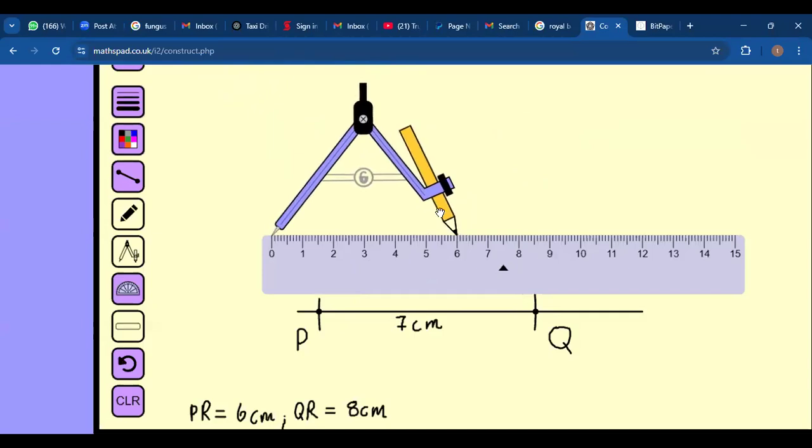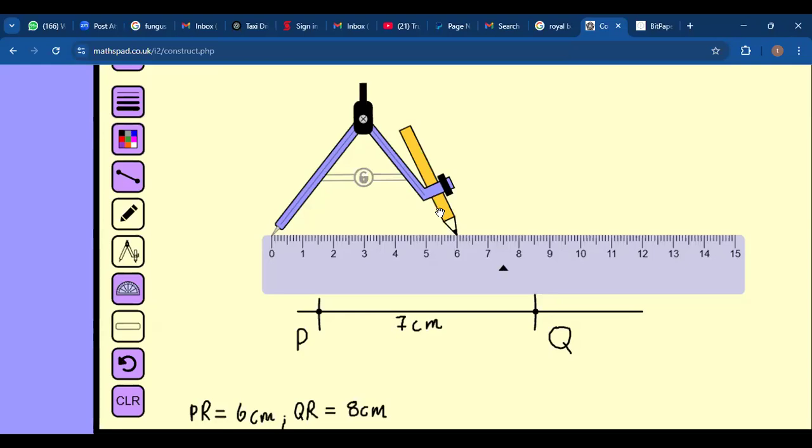All right, is that 6 centimeters? Let me know, please. Is that 6? Yes, sir. Remember, we start off at 0. Again, remember, we start off at 0. We do not start off at 1. We start off at 0. Okay, that's very important.